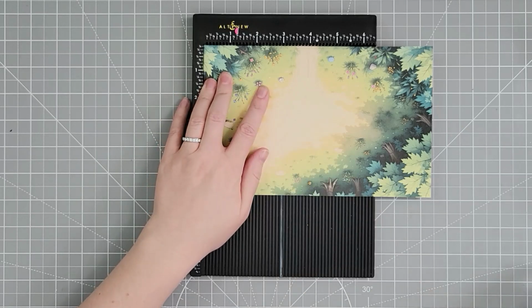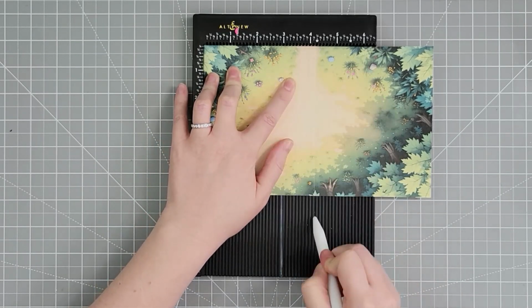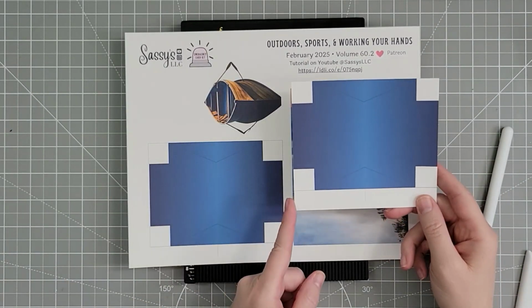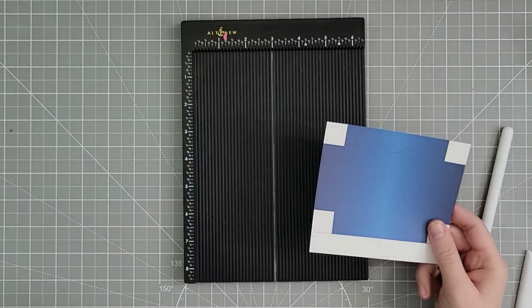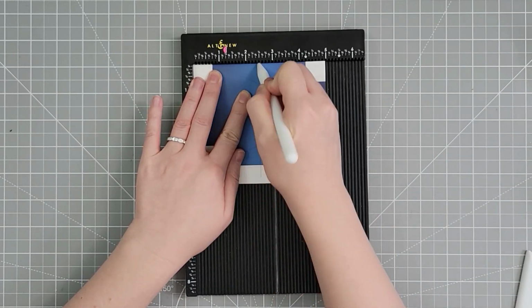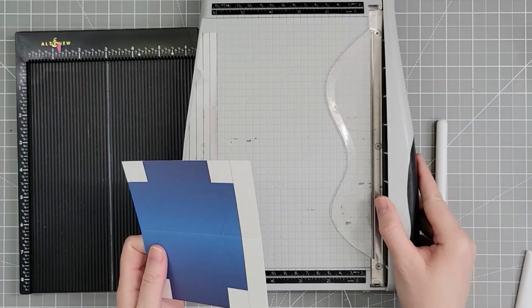So here it is, and I am just going to stick this in my scoreboard. It's exactly 5.5 inches, but I'm scoring it at 4.25, and then I'll fold it in half. And if there's any excess, I'll trim that away. I have already trimmed out part of our tent. I trimmed 3 of the sides right up to the color, but I left that 4th side. There is a little tick mark there in case you don't have a scoreboard, or just to remind you, you need to score it in the middle.